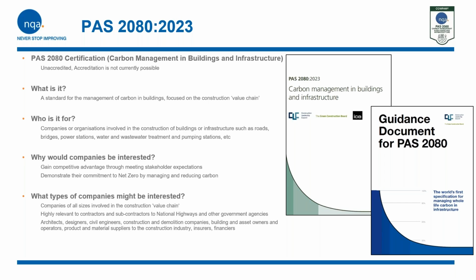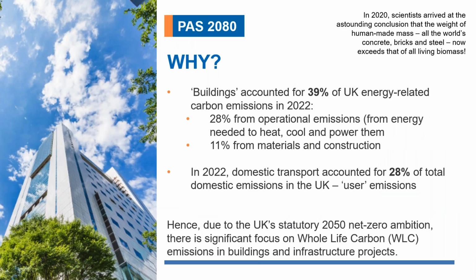So infrastructure, really, we're thinking about roads, we're thinking about bridges, power stations, waste water, waste management sites, pumping stations, all that type of thing falls under the umbrella of infrastructure, and we'll look at that in a little bit more detail shortly. So why is PAS 2080, why was it created?